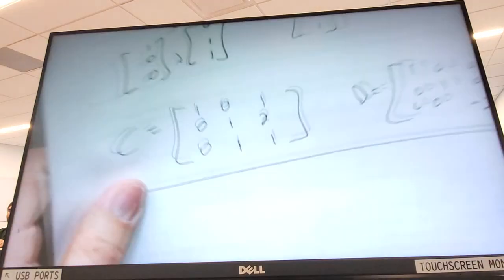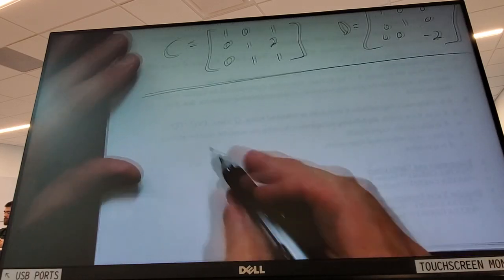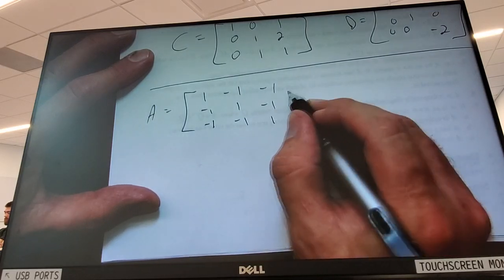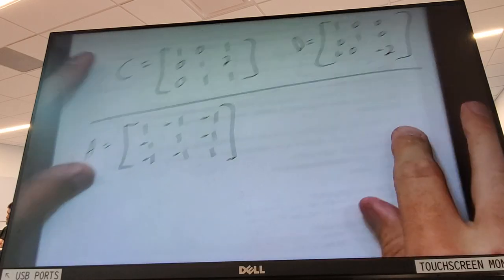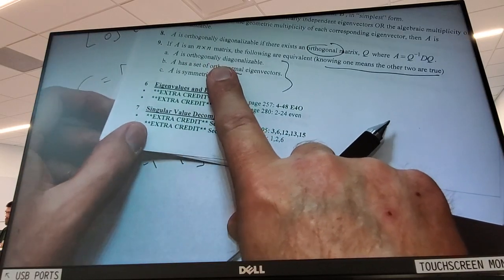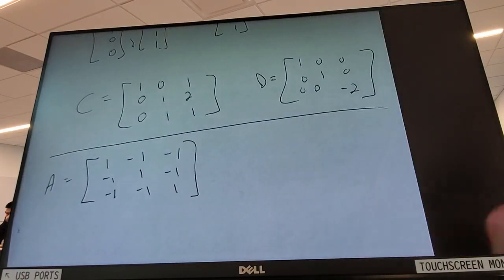Let's see, where did I leave off? Okay. All right, let me make sure I didn't miss anything. No. Oh, real quick. So if I give you this matrix, okay. First time my eyes get all fuzzy when I try to look at it. Not just because I need glasses, but it's just weird with all negative ones and ones. What kind of matrix is that? Symmetric. Okay, and what do we know about it? Orthogonally diagonalizable. Okay. Sure. Fun with words, kids.